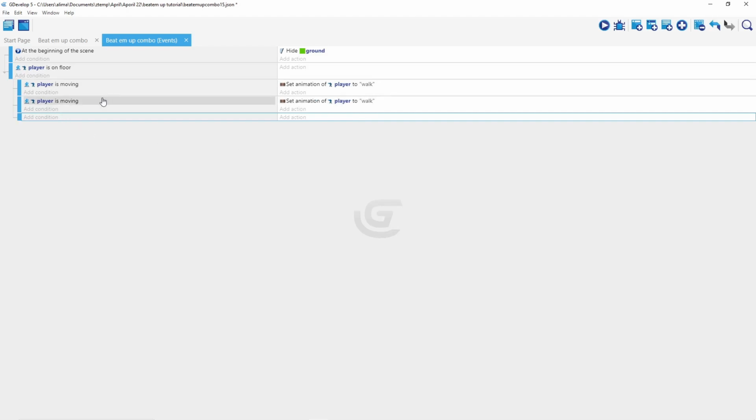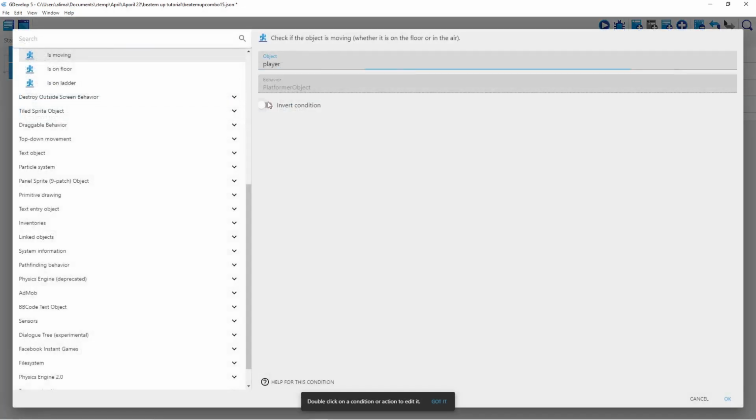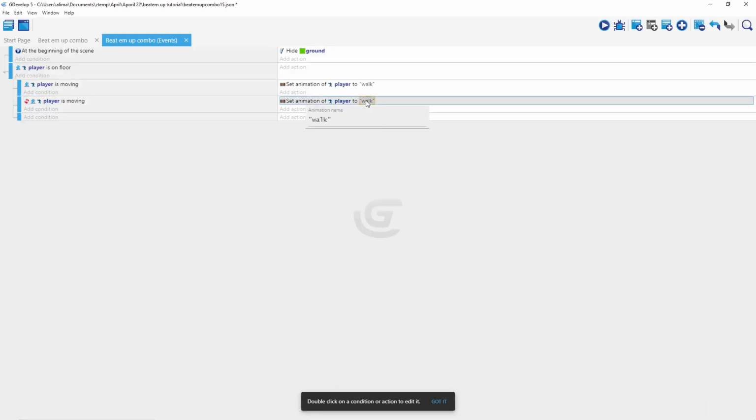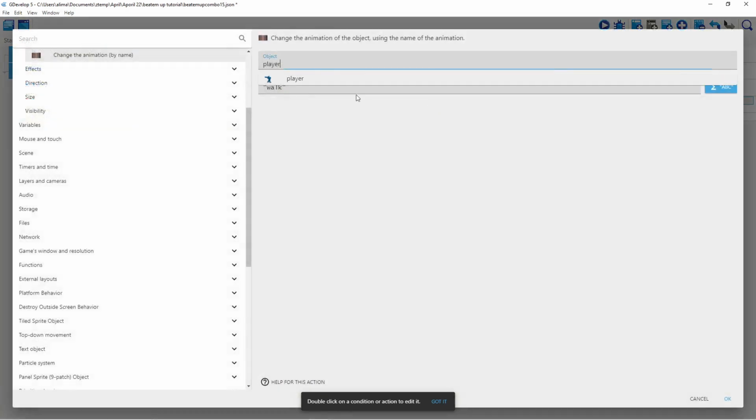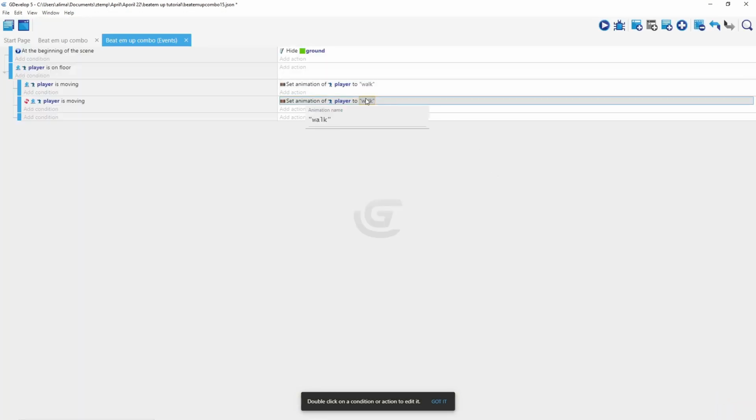Now what I can do is double click here and select invert the condition. So I'm saying when the player is not moving, I want something to happen. And what I want to happen, now I can click on this word and go right here, or I can double click to go inside of here. If I double click, we can work here, or we can select here. So I'm going to change this to idle. All right, so I'll just click off that. So now this is set for idle.